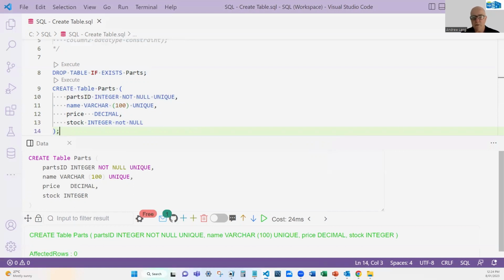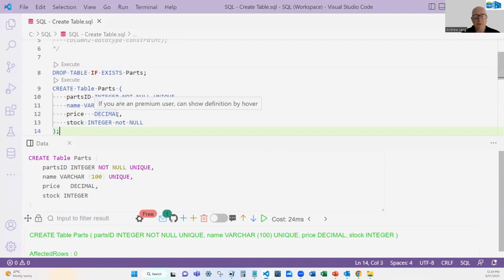Now, there's all sorts of other constraints that we'll look at in a later video, where we're going to set up that this parts ID is really what's called the primary key. And then we might also have some checks on our price. For example, our price must be greater than 0. So we're putting some integrity checks on our data so that no one or no program is able to enter bad data into our field.